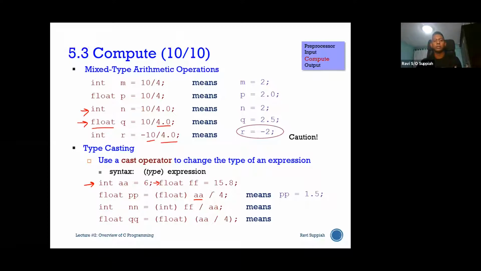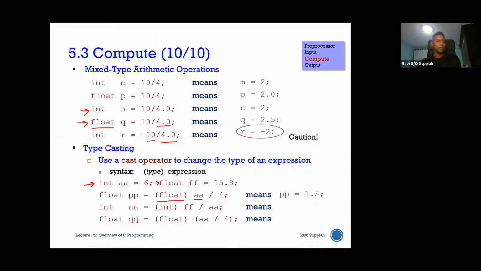So this division now becomes a float divided by integer. The division automatically becomes treated as a float division. Since the division is done as a float, the answer is also given back as a float. That means you have your decimal values there. So you have 1.5. That is how you are able to get this. If I take away this float, then it would be interpreted as integer divided by integer, so it will be interpreted as an integer division. So you would not have gotten the 0.5.